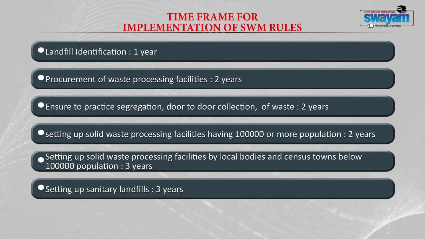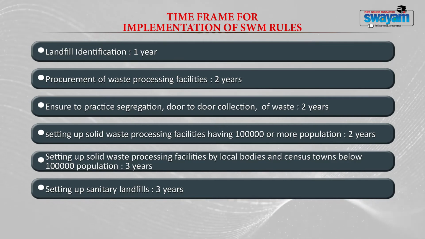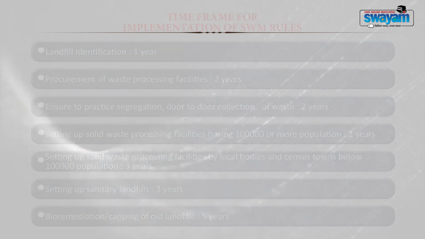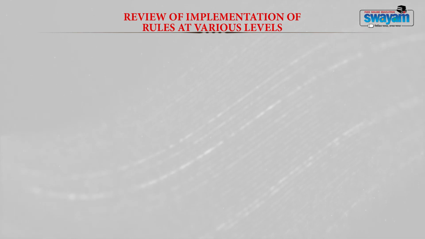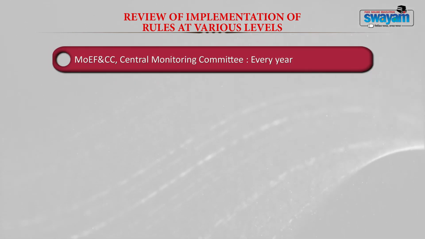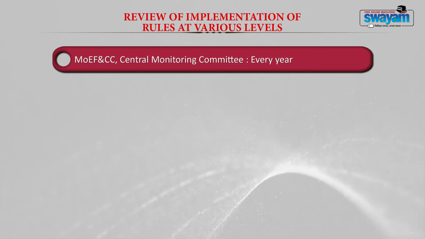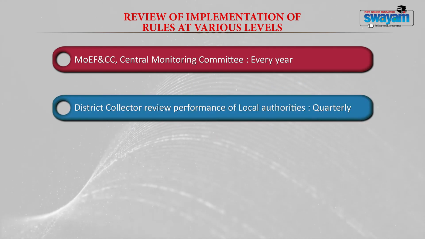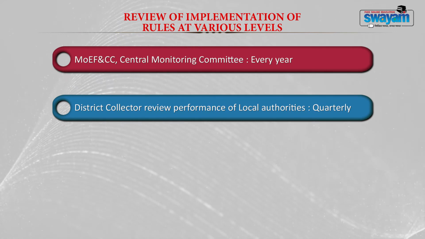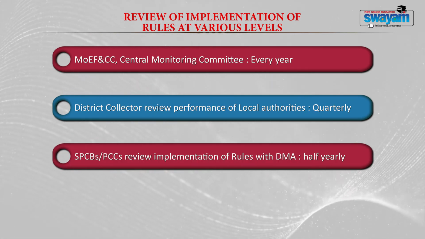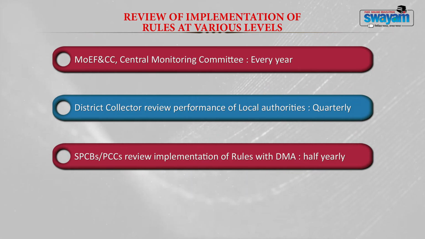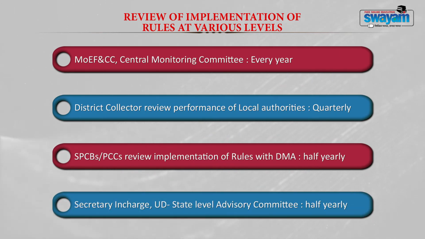Now, setting up of a sanitary landfill should be done within 3 years, and bioremediation or capping of old landfill should be done within 5 years. Now, let us discuss the review of implementation of rules at various levels. The Ministry of Environment, Forest and Climate Change and the Central Monitoring Committee should review the implementation of the solid waste management rules every year. The District Collector will review the performance of local authorities every quarter. State Pollution Control Boards or Pollution Control Committees will review the implementation of rules with the DMA every half year. The Secretary in charge of Urban Development at the state level advisory committee will review the performance every half year.